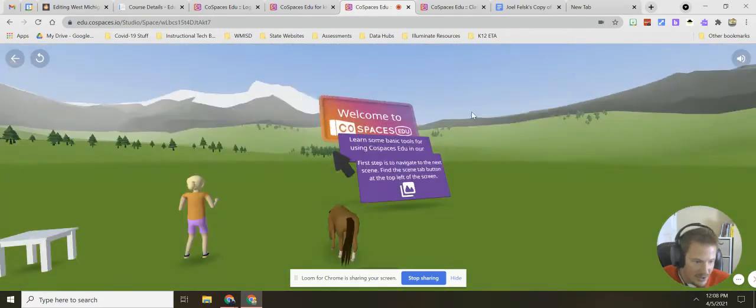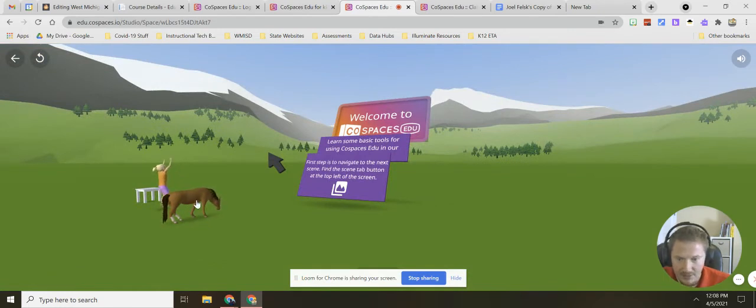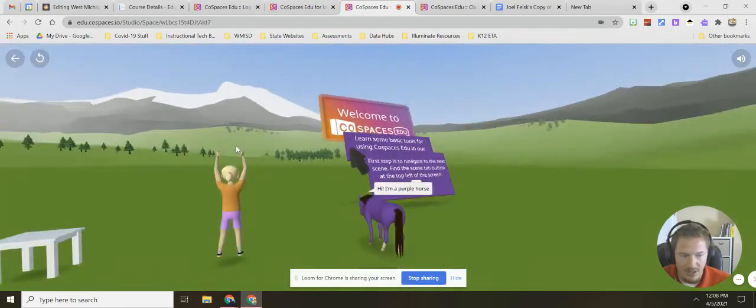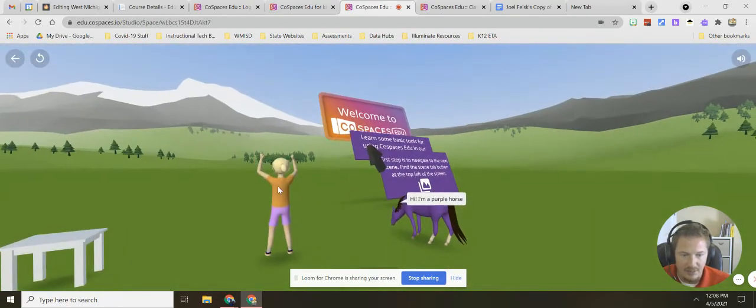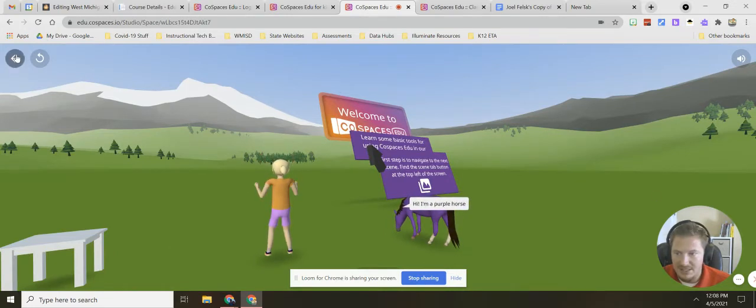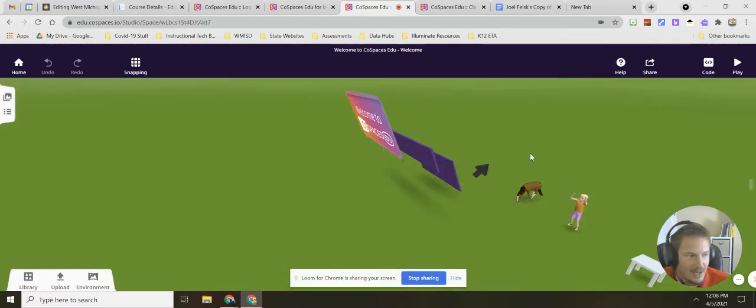And here's my horse, and the animation is set to eating, right? And when I click on him, he turns purple and says, "Hi, I'm a purple horse." Or the girl, when I had also set up a girl in here, and I put her animation as cheering for the horse, right? So this is the basics of what it looks like and how to interact with it.